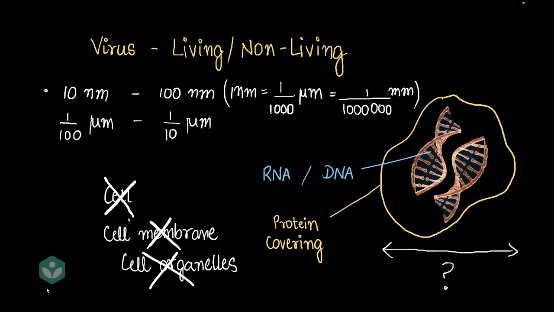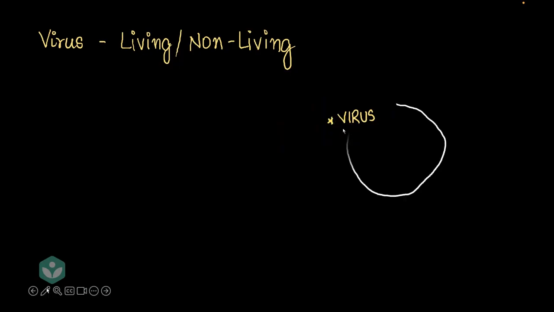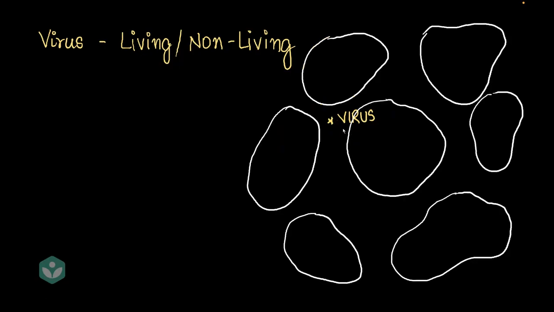Okay, great. Now let's move on further and try to see what a virus actually does. How does it behave? Okay, so this is a virus. I've just drawn an asterisk symbol here to denote the virus. And this, let's say, is a human cell. Okay, let me draw a few more of them. We're multicellular, right? Until the virus is outside a living cell, it can do nothing.